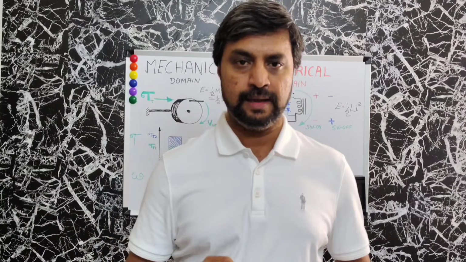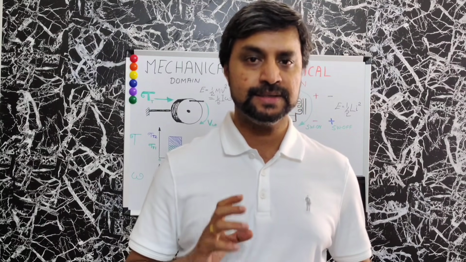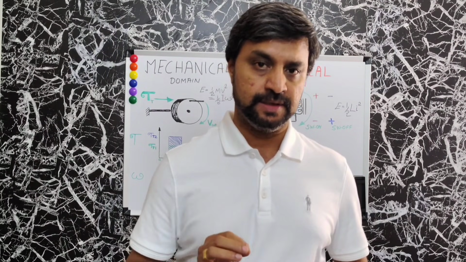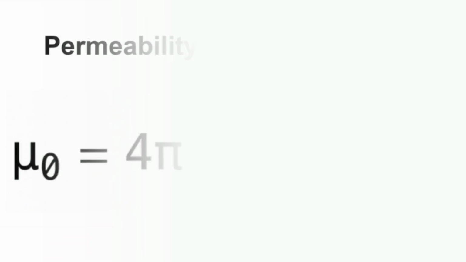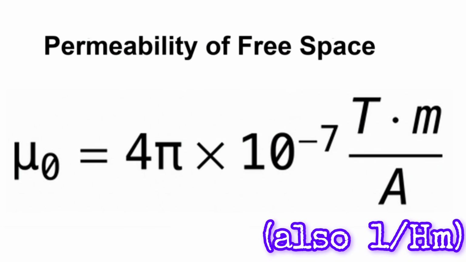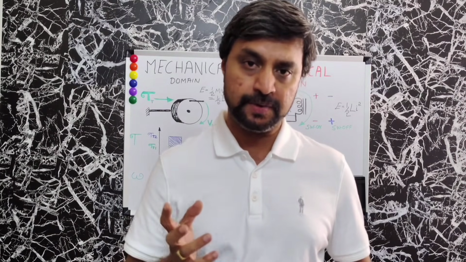This way. Another question we often get to hear is, can we magnetize any material? Yes, you can magnetize any material, including free space, wherein free space has a permeability of 4 pi multiplied by 10 raised to minus 7. The materials which we can magnetize easily have very high permeability.